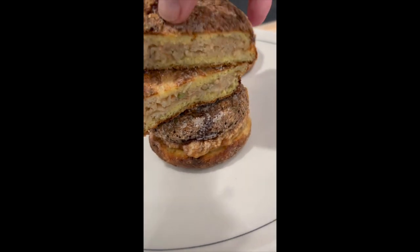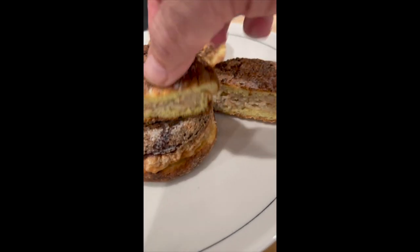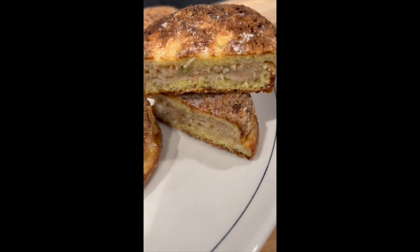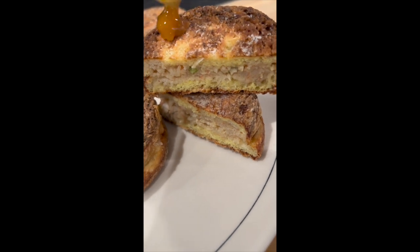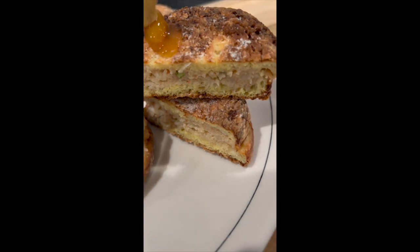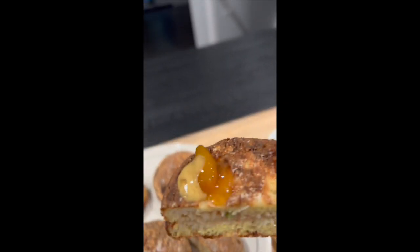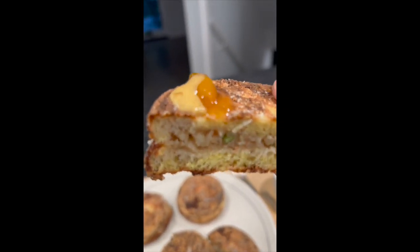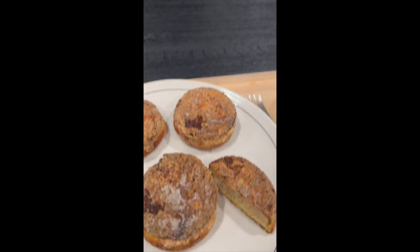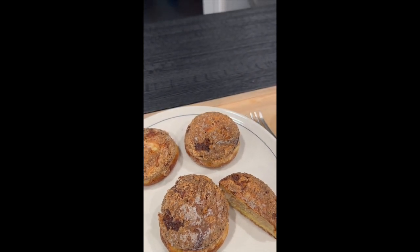So yeah, that's pretty good. Once you cut into them, pretty darn yummy. Obviously, it's nice. Take a little bit of the preserve, a little bit of the hot mustard, which I love. Look at that. That is shrimp toast, my friends. Mmm.